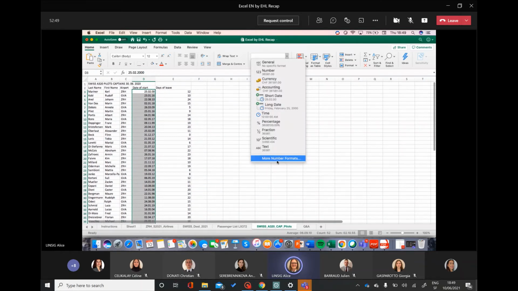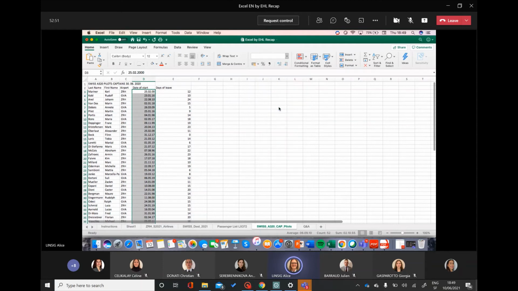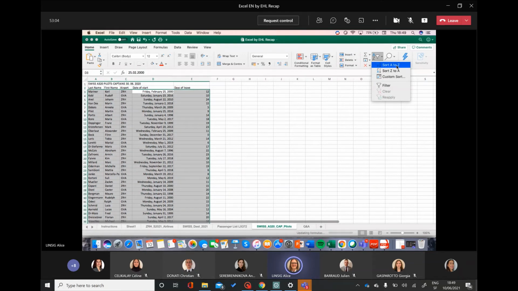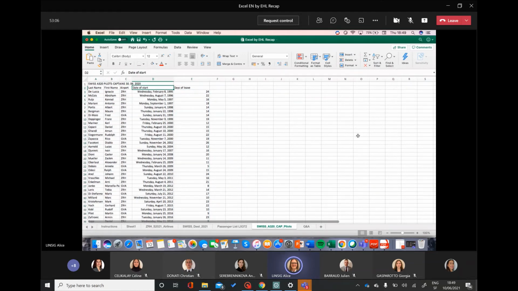I think it's better if we put it in a format like this, so we can better see on which day most of them join Swiss, and we can also sort it from, let's say, A to Z. Okay, and here we can clearly see that the date on which most of them join Swiss is going to be the 10th of August, Thursday, the 10th of August.